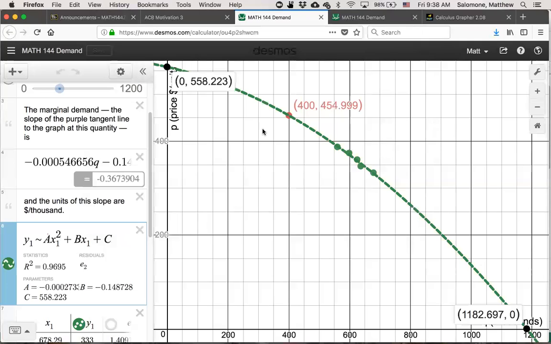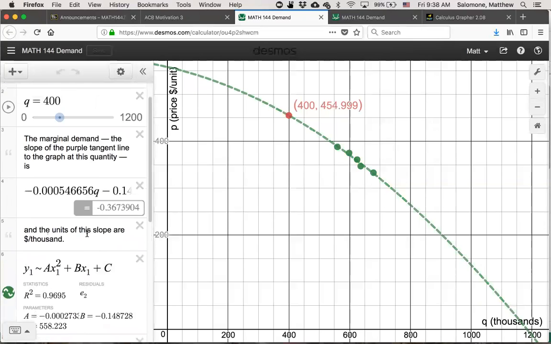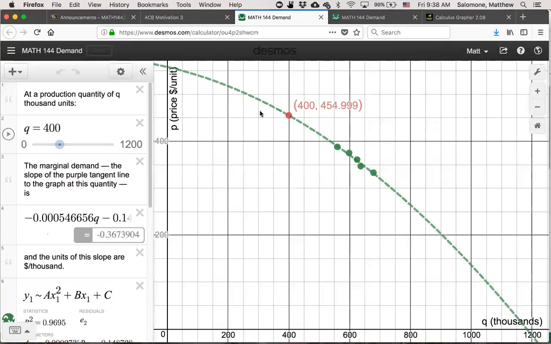So let's take a quick look again at our demand function. Here's mine. It's a quadratic. Here are the coefficients that we got out of the quadratic fit for it. The function tells me, if I choose any given quantity that I wish to sell in the national market, let's say I want to sell 800,000 of my product, what price per unit I would have to charge in order to sell that much. So if I want to sell 800,000 units, I would need to charge $264.31 per unit in order to sell that many in the national market.